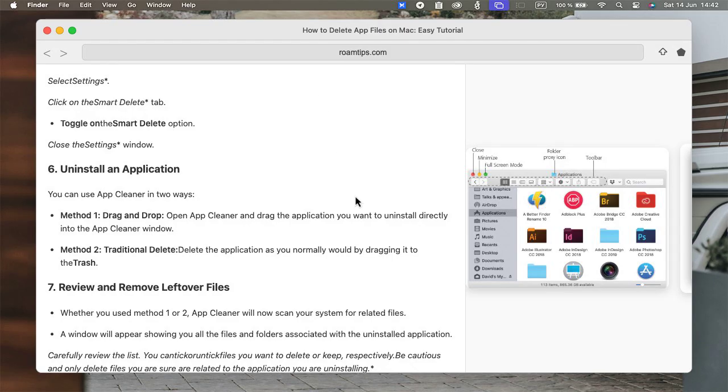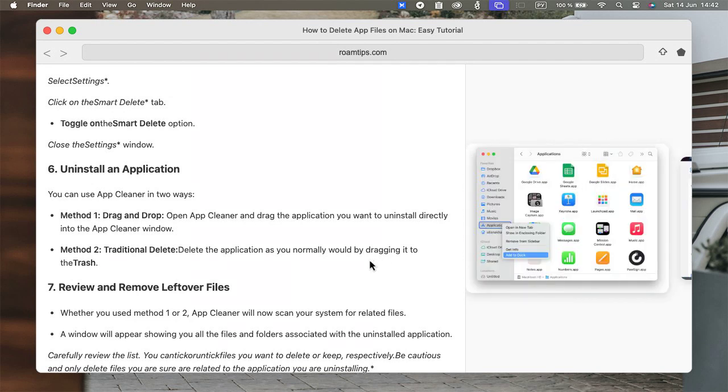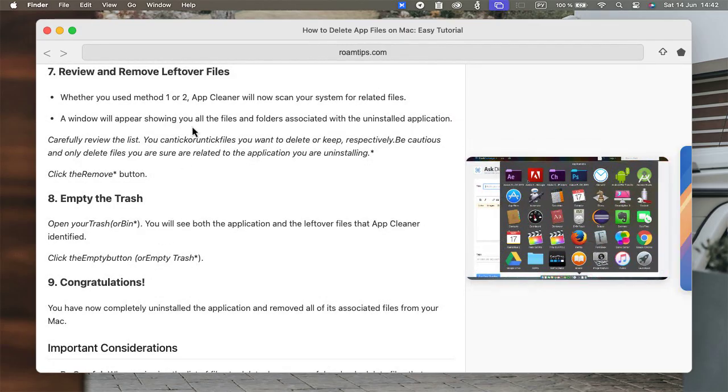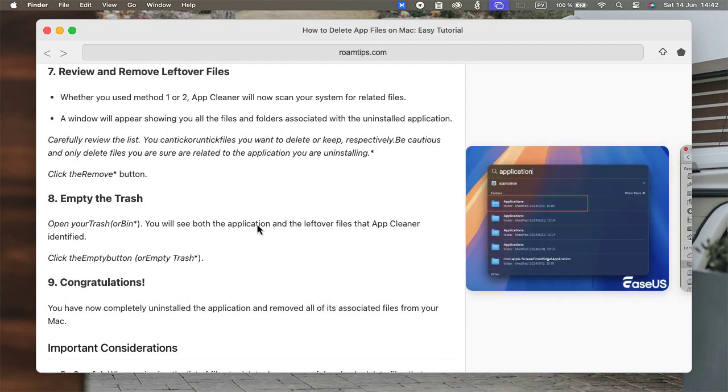Now we've done this, we can exit out of the system settings. Now we've given App Cleaner permission to delete files. I recommend running it in the background so it's automatically going to find files on your system where you can optionally delete them. To do this, click on the App Cleaner setting at the top, then click into the Settings option. Once you're in the Settings panel, click on Smart Delete, and toggle this on. This allows it to run in the background. Once you've done this, you can exit out of the Settings panel.